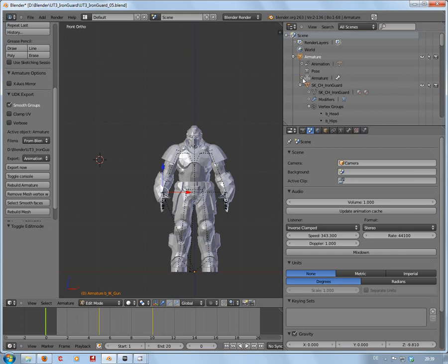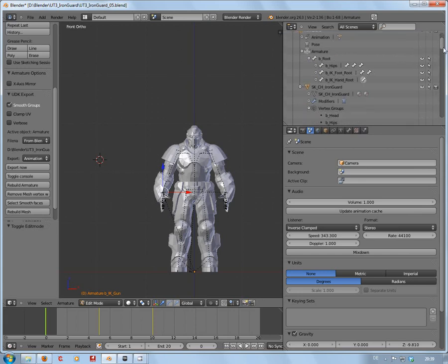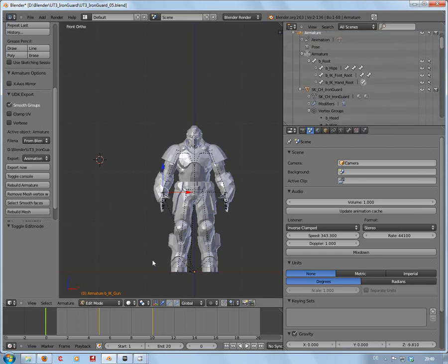It goes pose, armature. Now what I do is I select everything. Pressing A, I select everything.